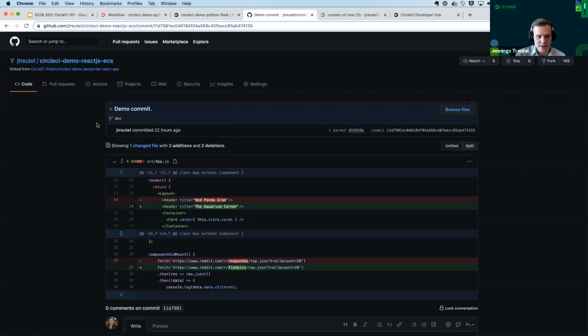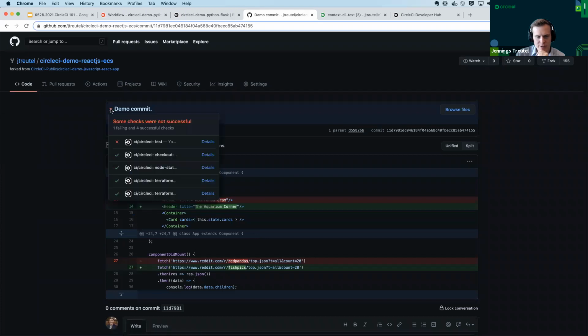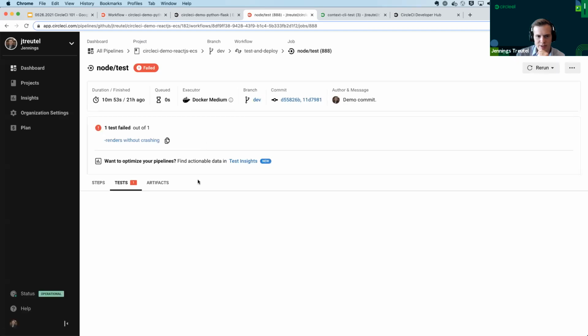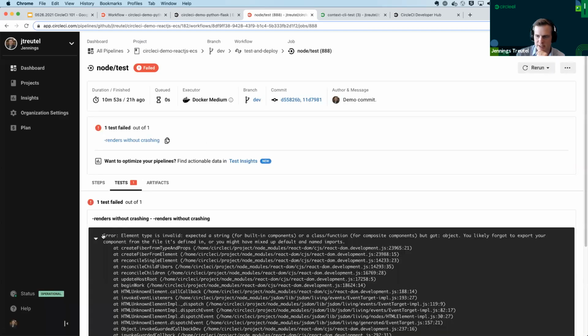One thing I wanted to point out here is that, imagine I push this commit and I'm sitting here waiting to see the results of my tests. I can do that just by hovering over this icon, and I see there's a red X here. I can click on this little details button, and that'll take me directly to the CircleCI user interface and directly to the error message relating to the test that failed.